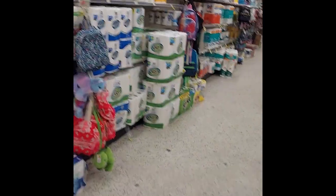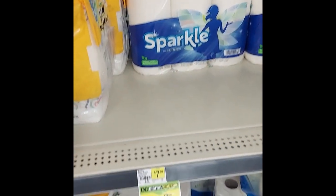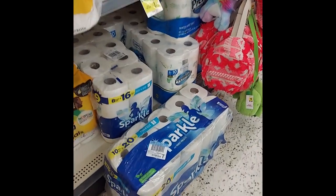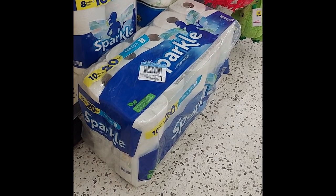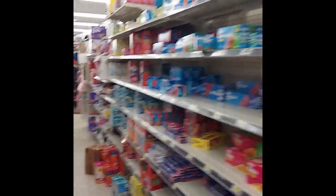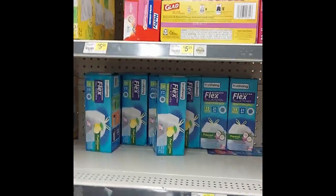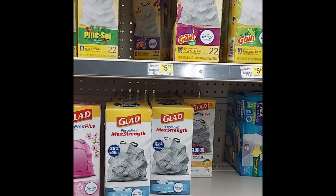Oh, I'm in luck. They have the Sparkle paper towel, $7.50, and $2 off digital. The $2 digital also works on the 10 equals 20. They're $12.95, off the coupon, $10.95. Garbage bags, the Glad, $5.95, with the $1.50 off digital.